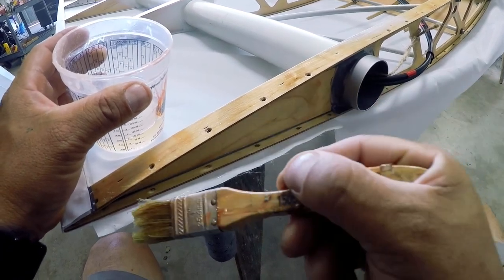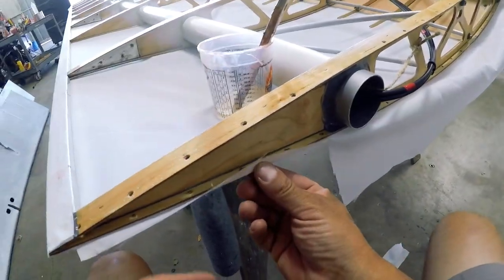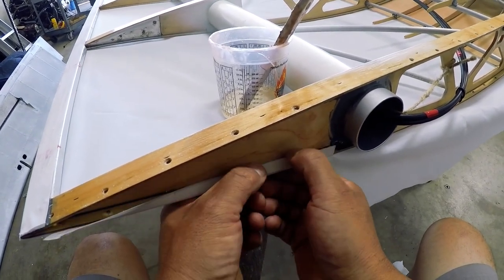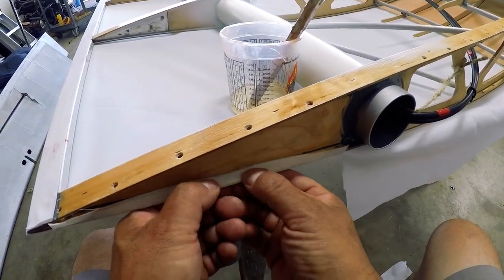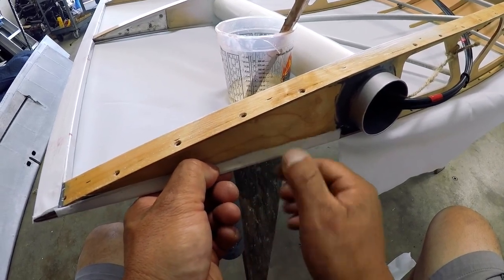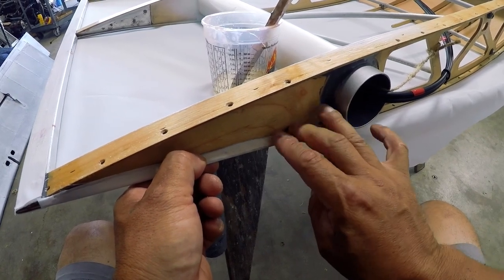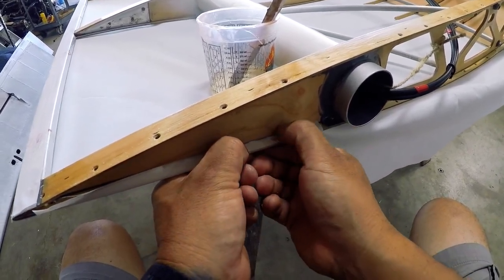I'm using Polytac to lay that in. You want to wrap the fabric into the root end, just like here. The reason for that is anytime you wrap around a certain component, you make the fabric bond stronger. So we wrap around the leading edge, the trailing edge, and also the root end.